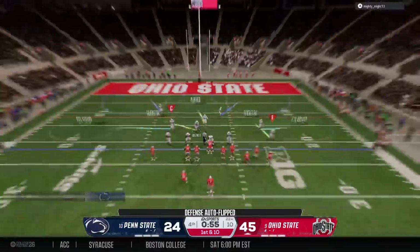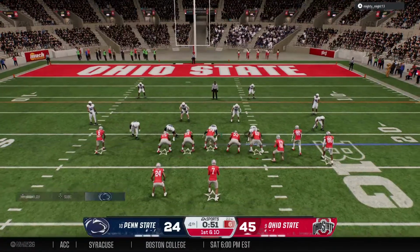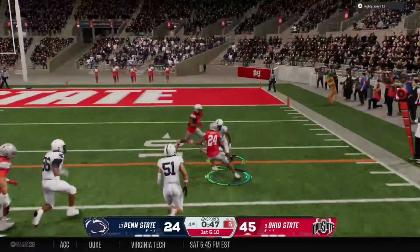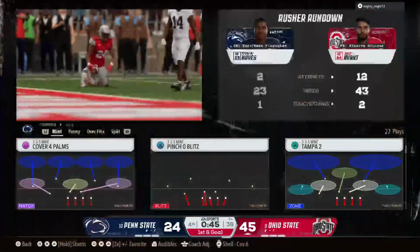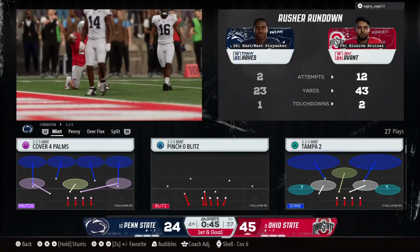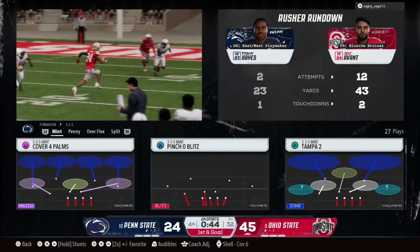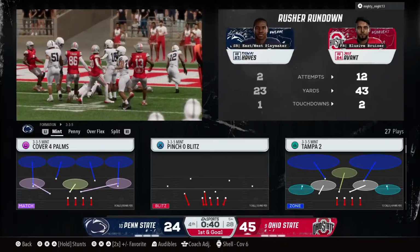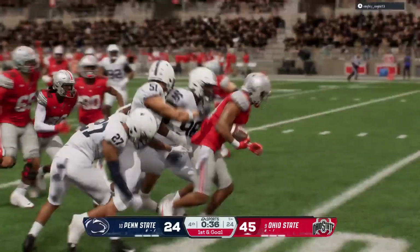The Buckeyes will snap it on 1st and 10. Here we go, set. The give from the gun. Oh, what a move. They get him on the ground, but not before he rumbles all the way to the 5. This is a punch to the gut. When you know you're losing, and you know you got to get a stop, and you know they're going to run the football, and they still run the football down your throat. It's been that kind of day for this defense.